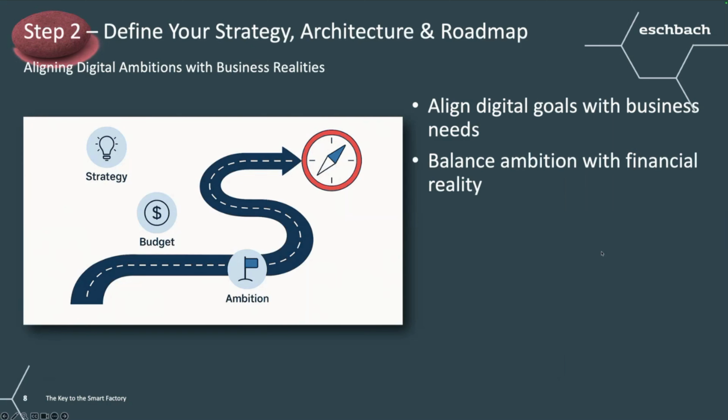When we're talking about defining your strategy, architecture, and roadmap, which would be the next step, and I touched base on that in the previous slide already, whatever we're going to do in regards to digital architecture, it needs to be aligned with your business strategy. You can't implement just systems without having an impact on your business and the business goals that you would like to achieve. But then on the other hand, as already said earlier, we are also facing reality, and there are probably budget constraints.